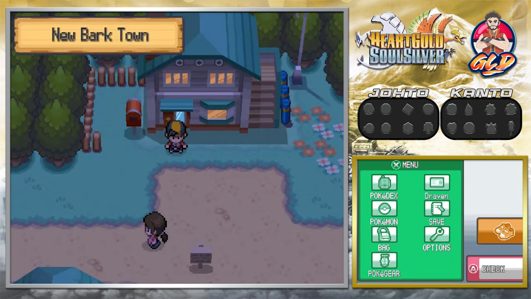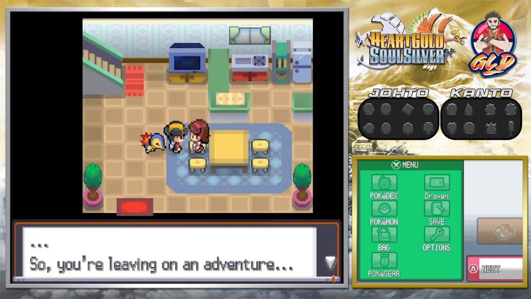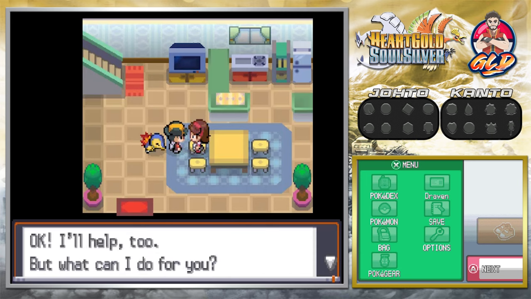We're gonna complete this episode with two things, guys. I kind of want to get the tutorials out of the way, so let's go ahead and talk to our mom. Obviously, we're letting her know that we're gonna be going on our adventure. She's noticing that, and she's like, okay, I'll help too.